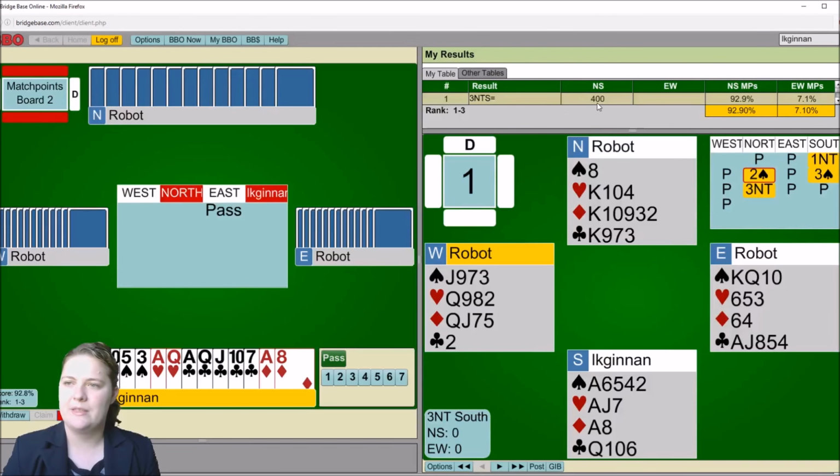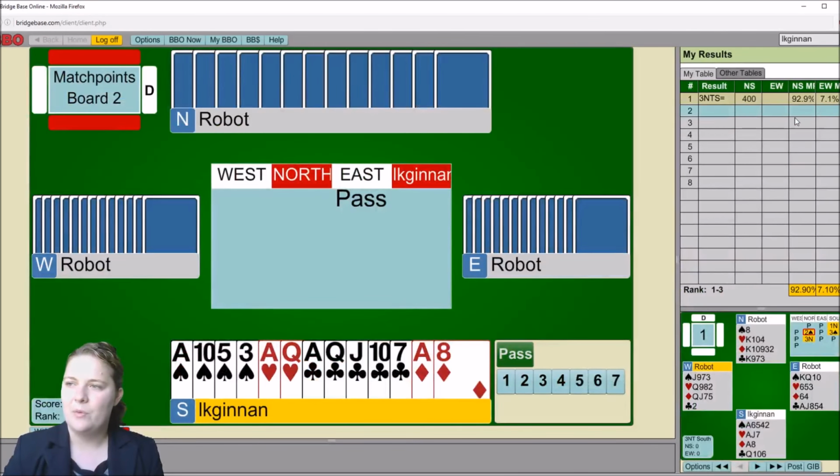So 3 no trumps by South, I made 400 points for making that, and in terms of the master points, I scored 92.9, which is pretty huge for that board. I wouldn't have thought it would have been that good, but I'm not complaining at all. Now, what this means is it scored me against the other people. Basically, you're one of 15 people, so you're getting scored against 14 other people that have played the tournament. Then it just simply takes you on to the next board. So here I am ready to go with board 2.